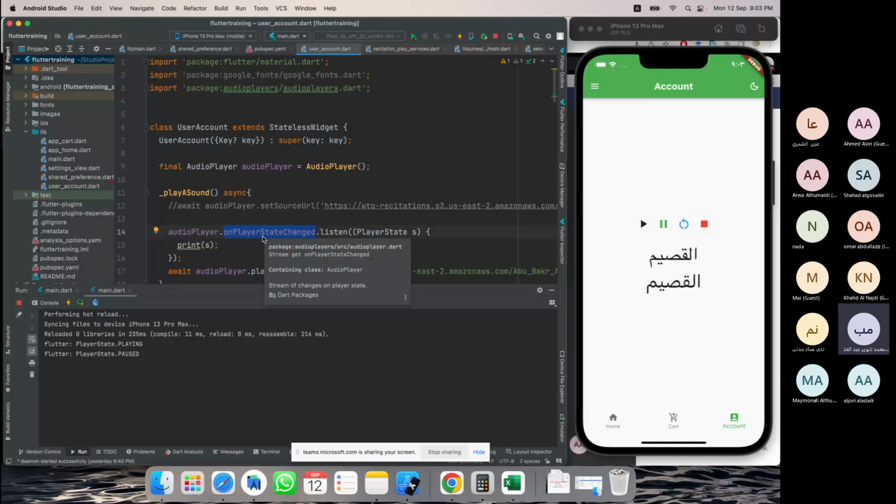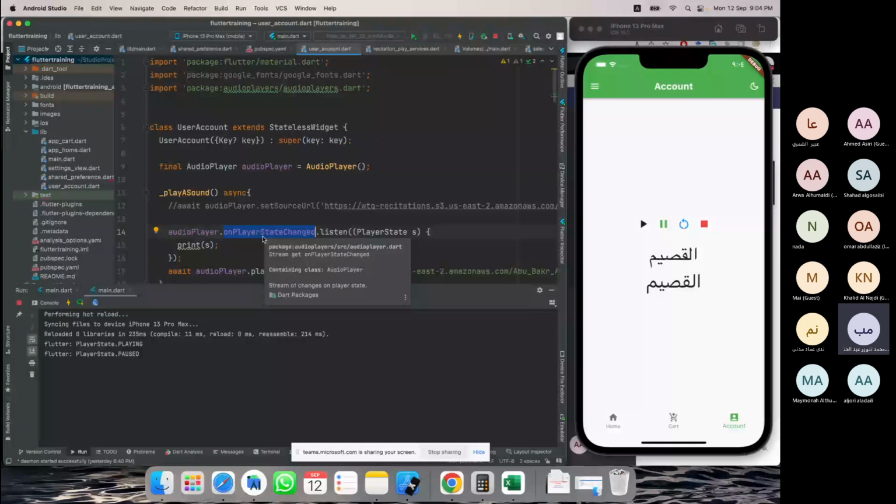Stream is something we didn't cover in this course. It's like you are downloading something and using it. It's like the way YouTube works. Before you finish downloading the whole video, it starts playing. This kind of concept is called stream.